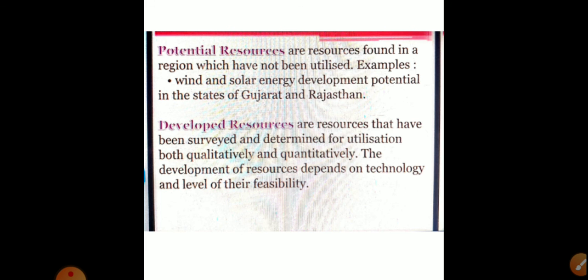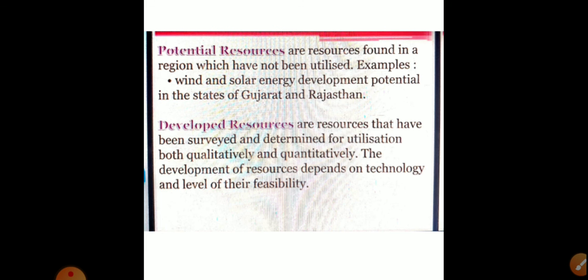Third one is stock resource. It is also an important resource. In this resource, materials in the environment which have the potential to satisfy human needs, but human beings don't have appropriate technology to access these, are included among stock. पोटेंशियल तो है हमारे पास, पर हमारे पास अप्रोप्रिएट टेक्नोलॉजी नहीं है, सो इट विल बी कम इन द स्टॉक रिसोर्सेज. फॉर एग्जाम्पल, वाटर.